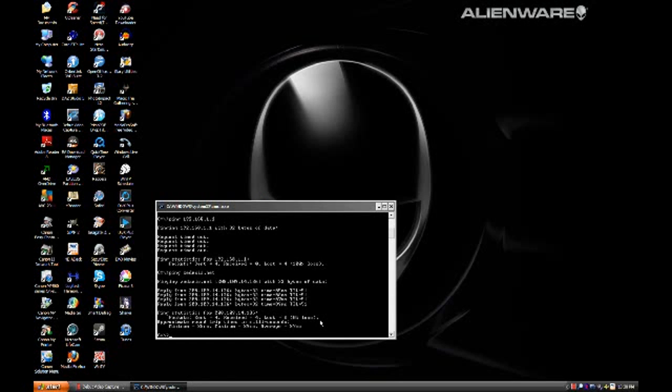I'm able to ping to the outside world, but if the internet connection didn't work, it would say request timed out. All you need to do at this point is reset by simply depressing for less than 2 seconds the router and the modem, and this should reset the DHCP of both of them. If this does not work, you may want to call back your ISP to get your modem checked.